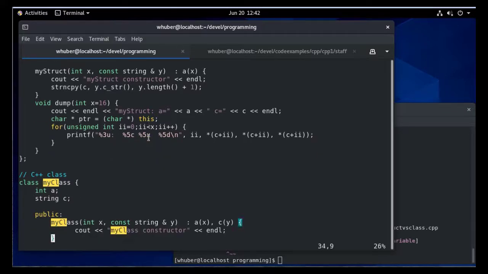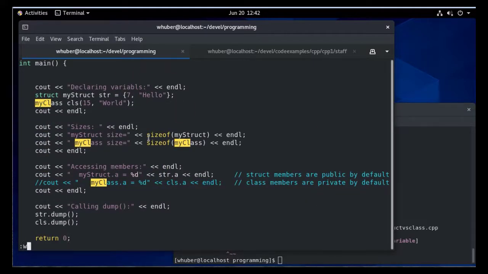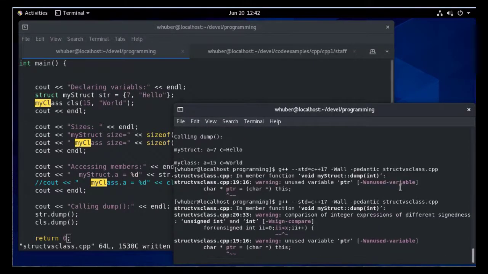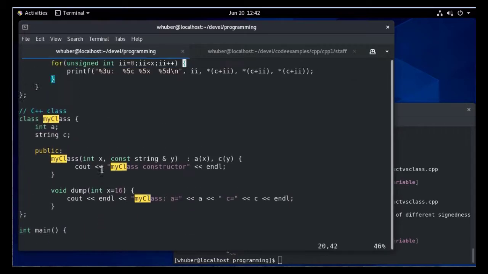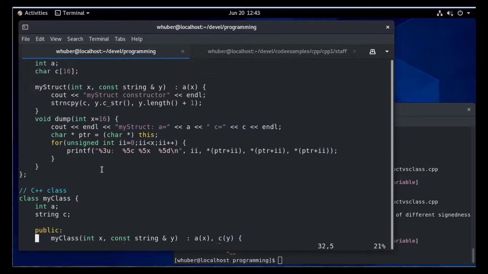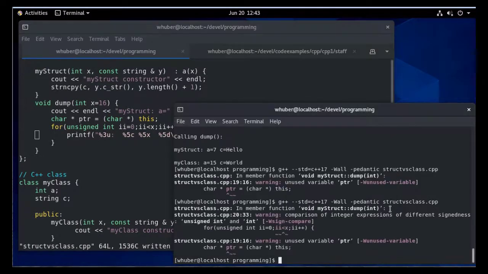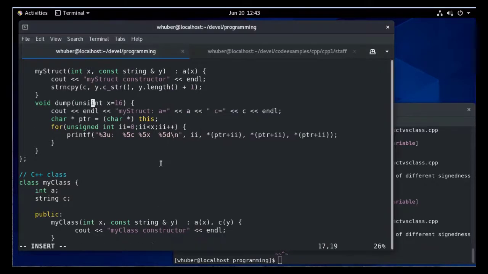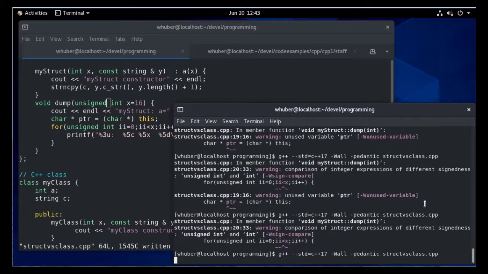And I'm going to test this just to make sure that it works the way I intend before I copy it. Actually no, not C. I'm used to using C as the pointer in this particular example, but this should actually be pointer. Okay, so I think that looks a little better, or a lot better, I should say. So we have different signedness. It's not really a big problem. We shouldn't have an issue with that, but just in case.